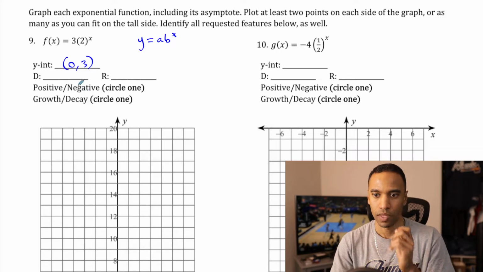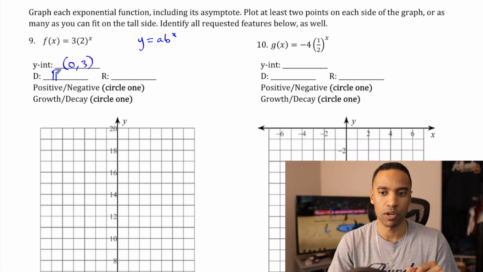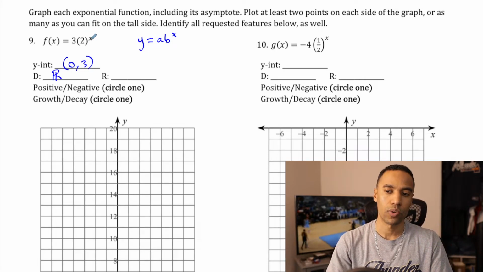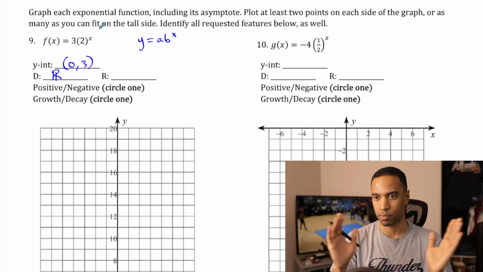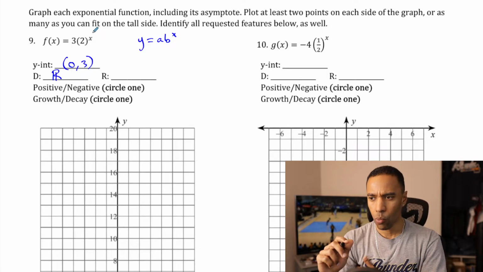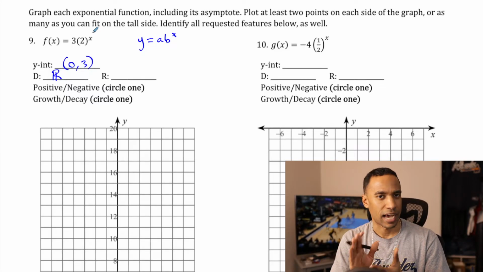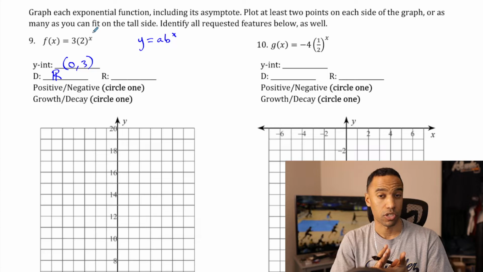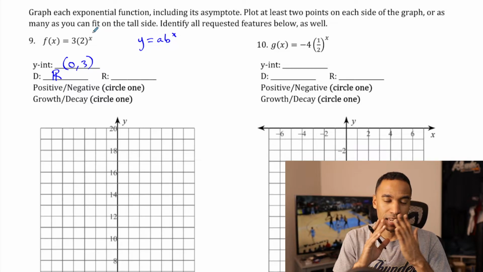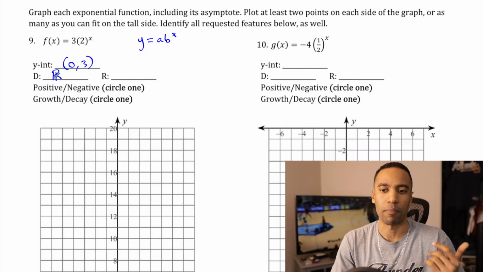That's our reference point. The domain, straight up, non-contextually, without word problems, we'll get into word problems later, will be all real numbers for all exponential functions, which basically states that there is no restriction on x that we could ever substitute into here. I can substitute anything from negative to positive infinity, including 0, and you'll always get a value out for y. Word problems can be exceptions, either because it's with respect to time and maybe we start at time 0 in the context of the situation, or maybe we can't have decimal values. Maybe you can only have time 1 and time 2 for specific things. So you might be restricted on your domain there.